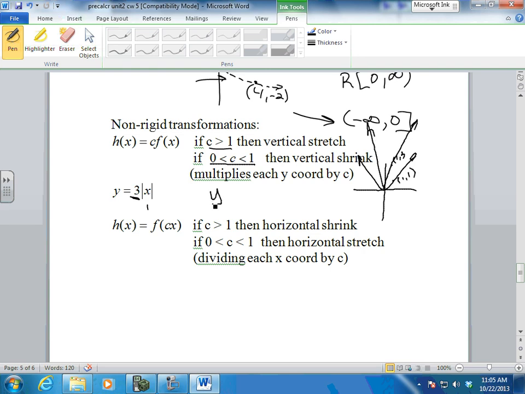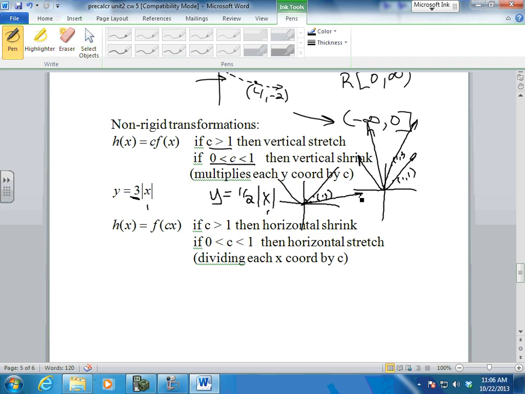If I do this, 1/2, it's going to take this guy, here's my (1, 1), I'm going to put a 1 in, absolute value of 1 is 1, and times 1/2, so it's going to be (1, 1/2), right here, it's (1, 1/2) right out here. It's going to stretch this. It looks like it got bigger, but instead of stretching out, it's shrinking the distance to 0. It looks like it's the opposite way.